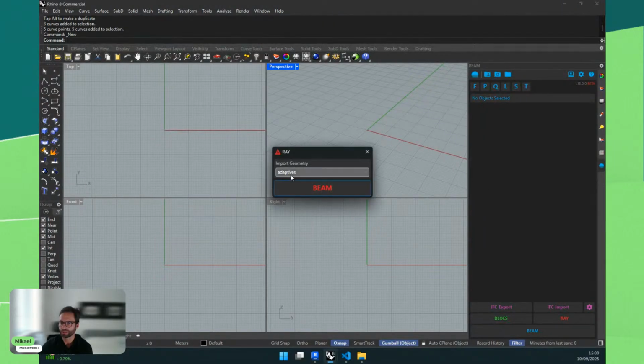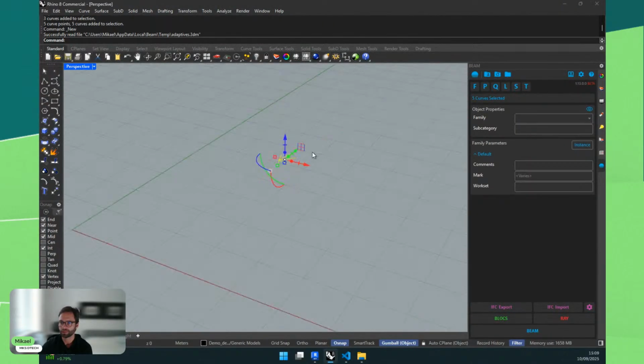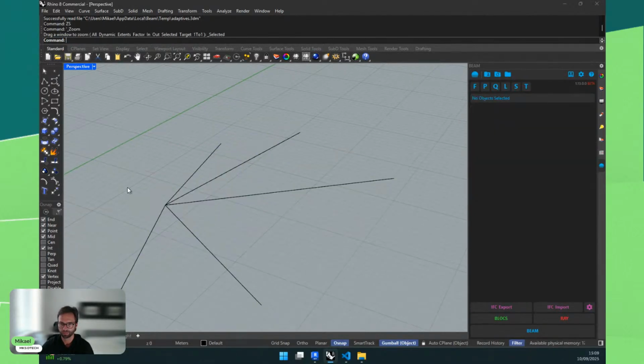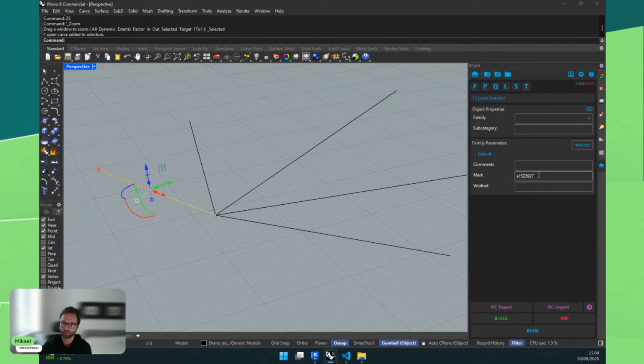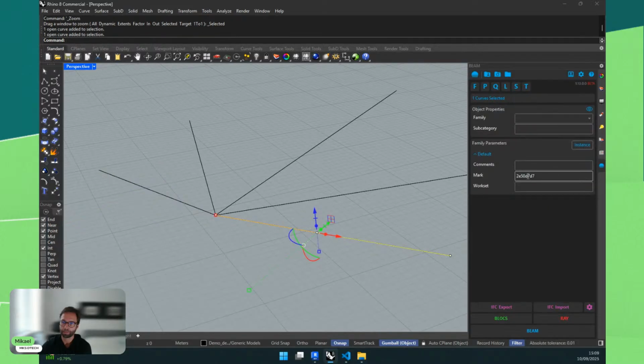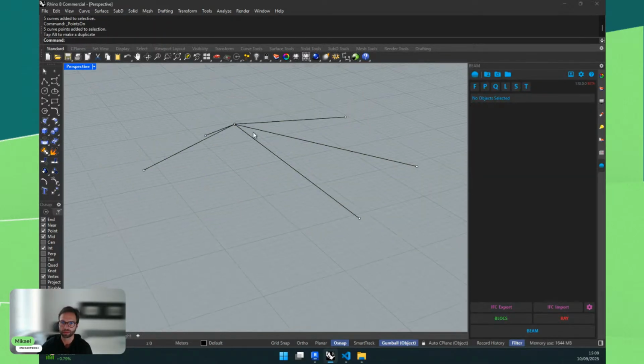So I go to Ray, I have my adaptives, and now in my file, I will have my curves. Okay, so instead of the geometry, the solid, we have now the adaptive component with a mark and everything. So now we can start modifying these. If I want to, I can now move these up, export them.